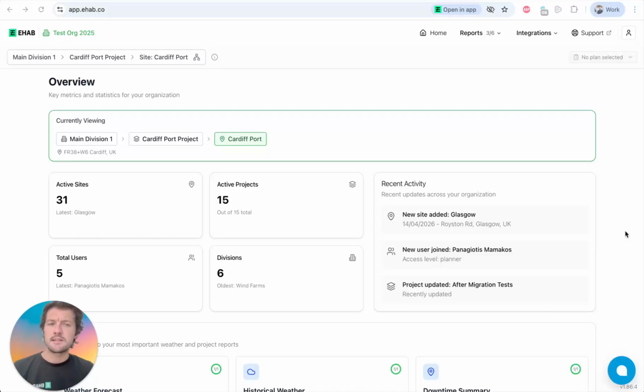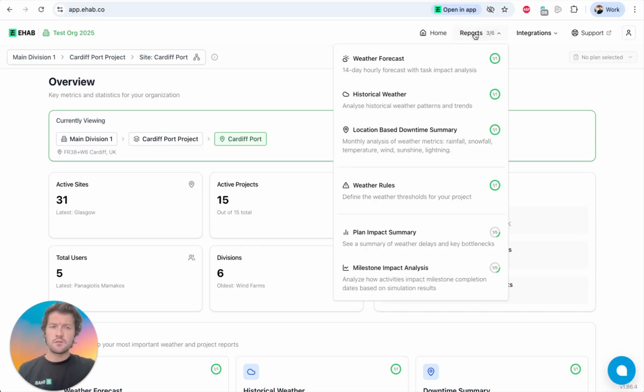Hi, everybody. This is an update on the weather rules tab, which is one of the most important pieces of the platform because this is where the rules and thresholds that you set for your different activity types flow through all of the results in the rest of the platform. And in and of itself, it's a really useful report.